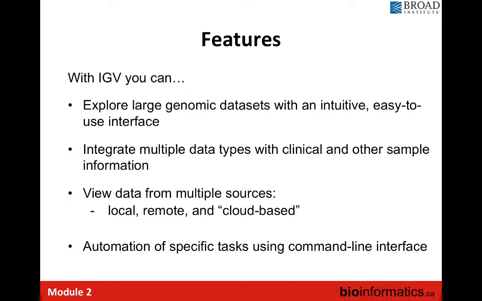There is as well the possibility of using a command line interface and writing an automatic script to launch IGV and ask IGV to go to a particular location, do something, take a screenshot of this location, and then go to the next location and do it again. And so you can do that automatically for hundreds of positions. That could be a very good way of reviewing the SNP calls that you had. In some projects, you will run different SNP callers, which will agree on many positions but will disagree on many other positions, and you would want to look at those to figure out, was it a true call from this caller, or is it not a true call and I should not consider it. So that could be a good way of viewing a lot of screenshots efficiently. This is not in the tutorial, but I can provide you information on that if you're interested.